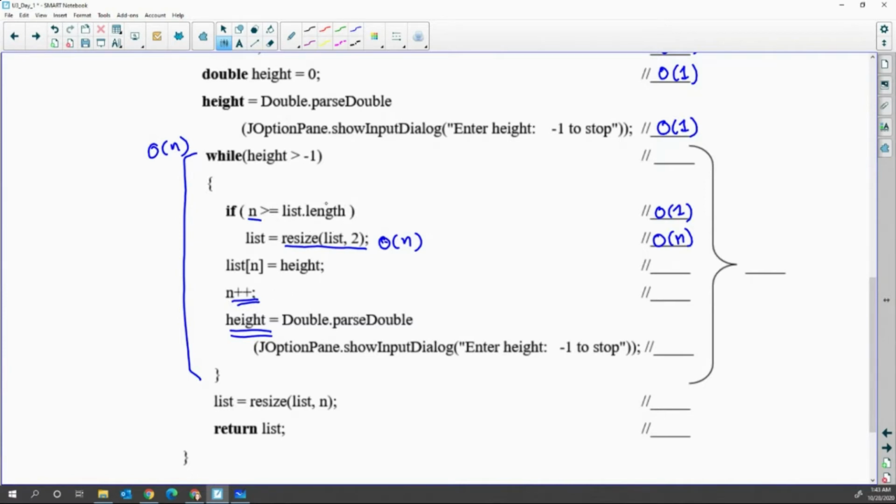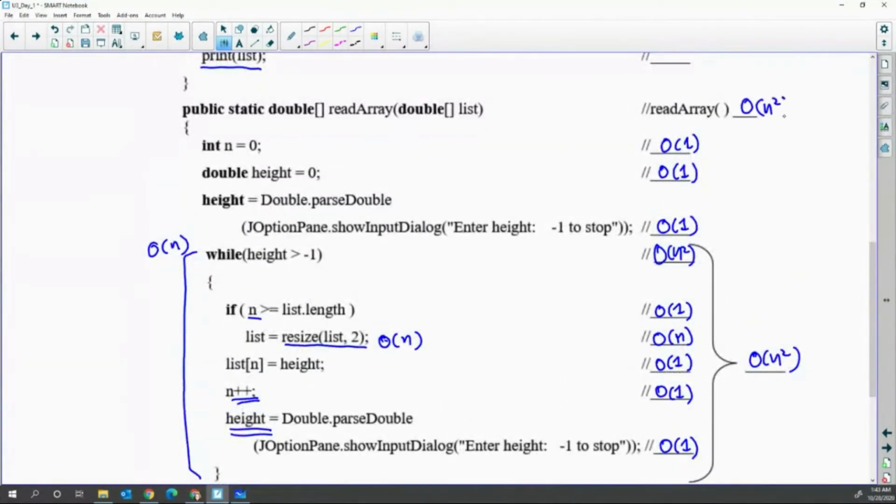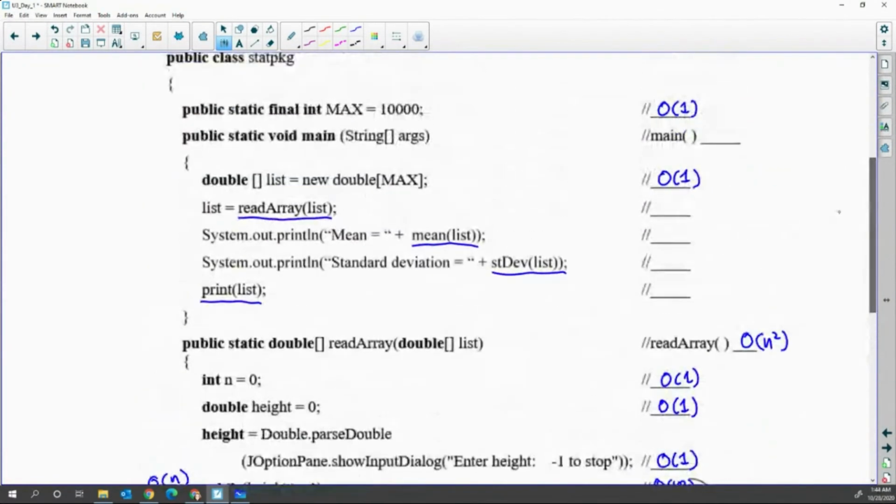Then list[n] equals height is just Big O(1). And plus is Big O(1). When I ask the user by using the built-in method, I assume that it's Big O(1). So this while loop is Big O(n squared). Then there is another resize method that is Big O(n). And return list is Big O(1). So I can say this whole readArray method is Big O(n squared). So I can write Big O(n squared) in the main method.